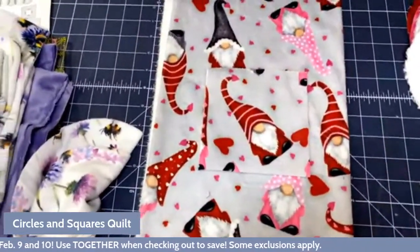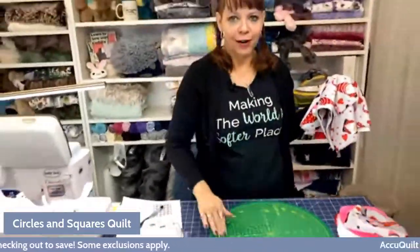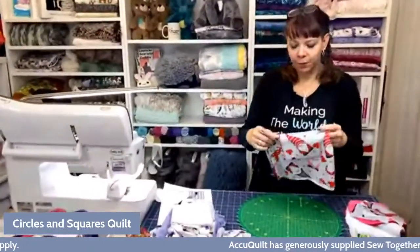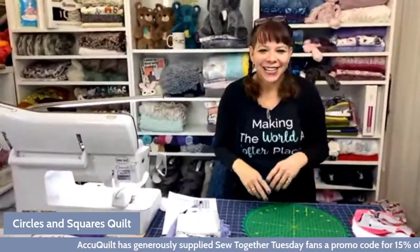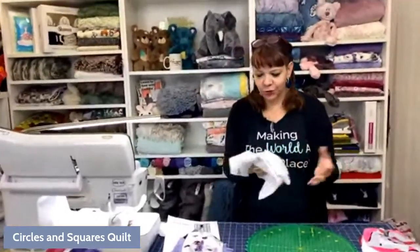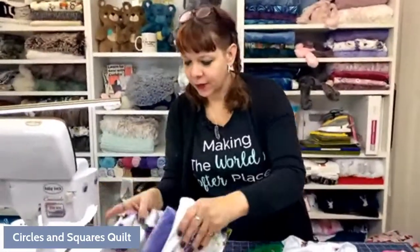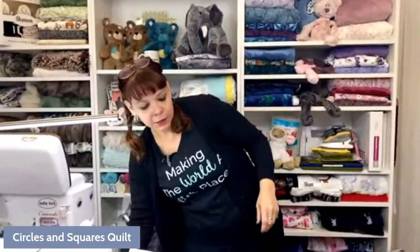I can use my new ruler or my new board. I got a new board. Remember we talked about this before, I need a spinny board. I finally got one. Very excited. It showed up yesterday. It's exciting news. So I'm going to show you how I did the fussy cutting with them. We could do it with the bee fabric because that's what we're going to use today. I've got my circles cut of that, and then I need to do the squares. So I'm going to get the right ruler for you guys, and I'm going to show you a couple things.